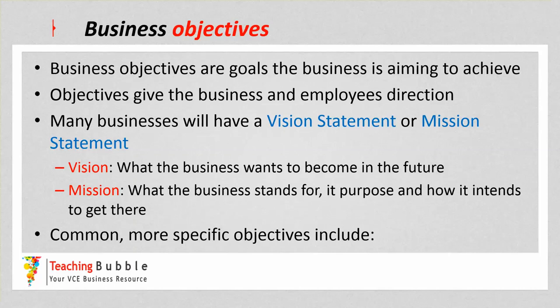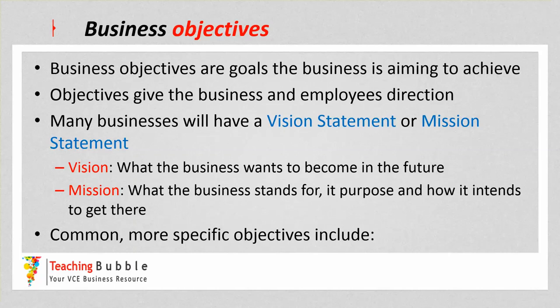As I said, not all businesses will have those, but many, especially larger businesses, will have these types of objectives, which then helps provide real direction for the business in terms of what they're trying to achieve. And all the decisions that they make, whether they be long-term decisions that affect the long-term direction of the business or the short-term direction of the business, they should all be in line with the vision statement or mission statement that they have so that they're actually working towards the achievement of their long-term objective.